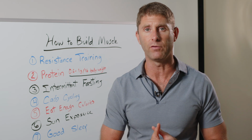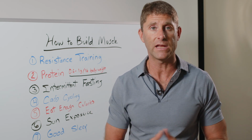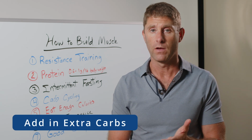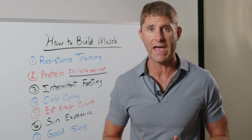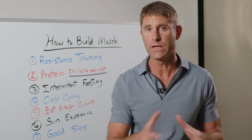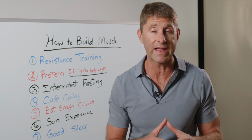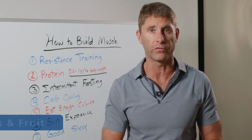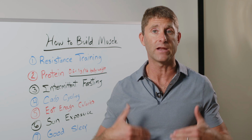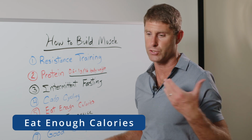Depending on your baseline level of insulin sensitivity, and that will depend on how long you've been training, how long you've been eating right, and intermittent fasting, that will tell you how often you can add in those extra carbs. Again, if you're feeling like when you add them in, you have more belly fat, you don't feel as good, you have more cravings, things like that, you might need to do it less often. Ideally, you get to the point where you understand how often you can add in, let's say 30, 40, 50, 60 grams of carbohydrates, again, from healthier sources, ideally root vegetables, fruit, things like that, and actually feel really good and see an improvement in your performance. And that will really help. So that's carb cycling.